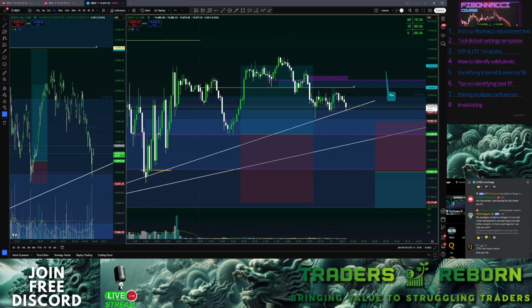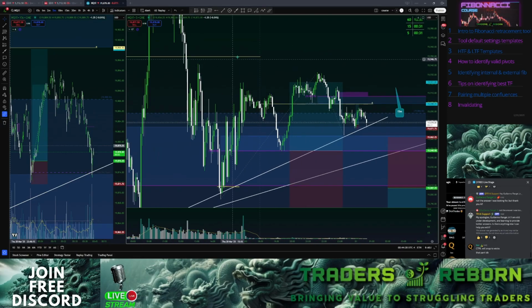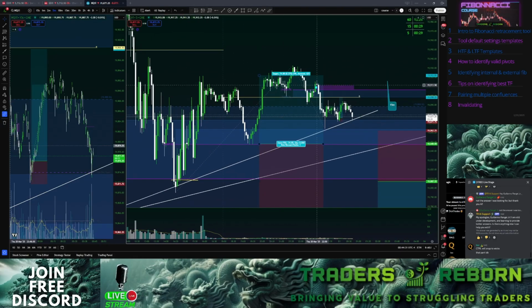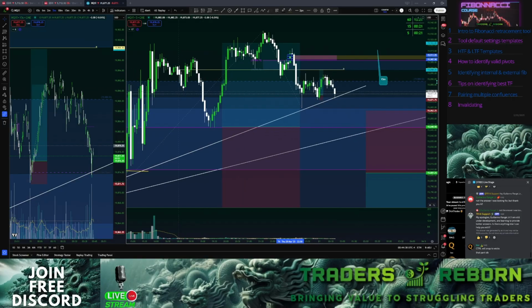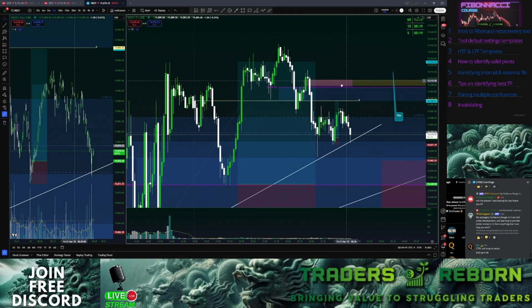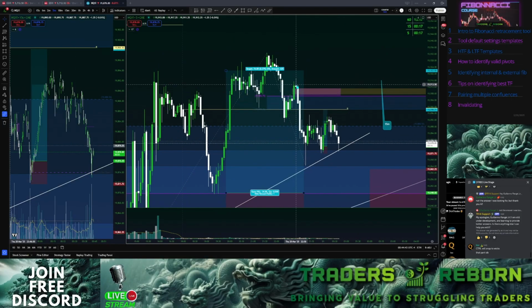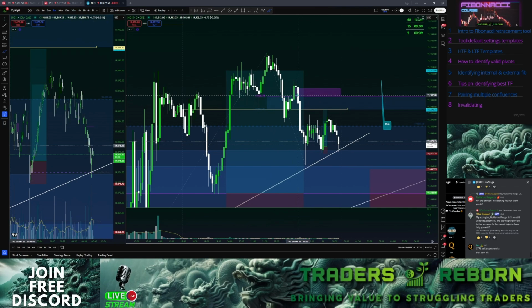All right, guys. So pairing multiple confluence. What else is there that we can use? I like to use levels. For example, right here, BPR, balance price range. This little area here is the area that has an imbalance up and then a balance down. That's your balance price range. So that right there, matching with this, is telling you a very good level to target.